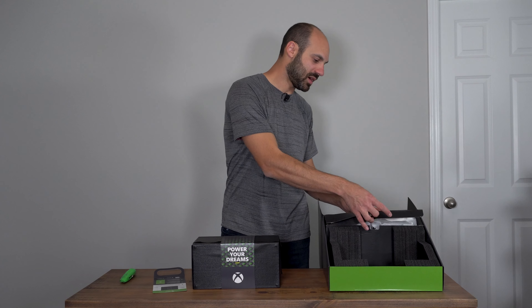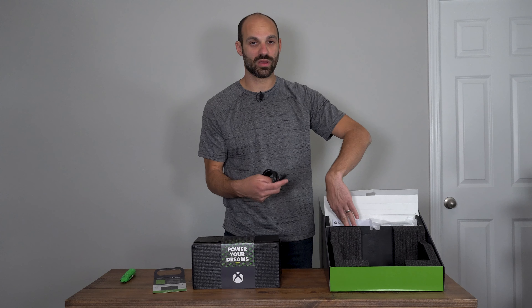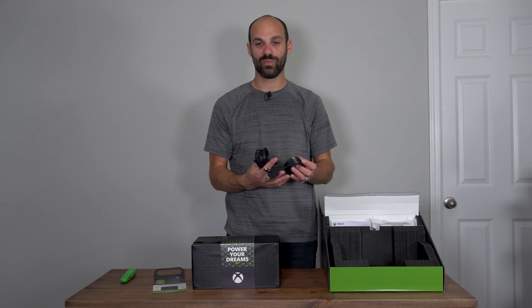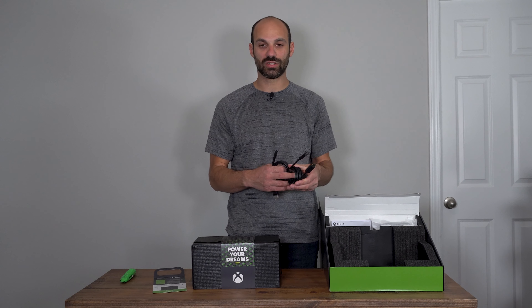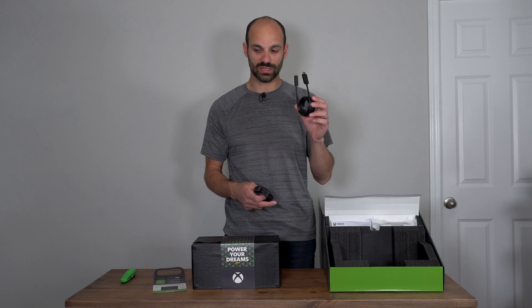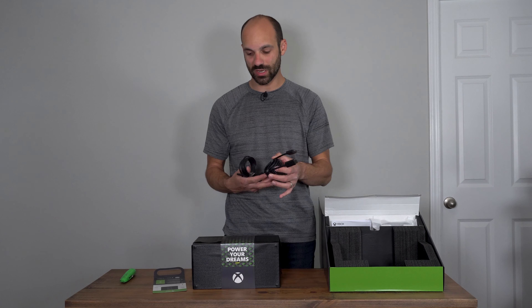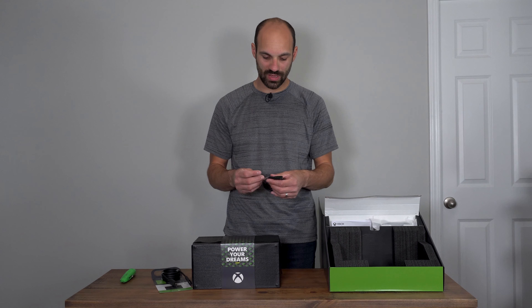The only disadvantage of using a TV of course is increased input lag. This is a getting started card that explains the ports — we'll go over that in a moment. Let's just unbox and see what's inside; we'll save the best for last. An HDMI 2.1 cable is included, so if you have a smart TV that's 4K at 120Hz, this cable is ready for that, and if you upgrade your gaming monitor you can use it too.